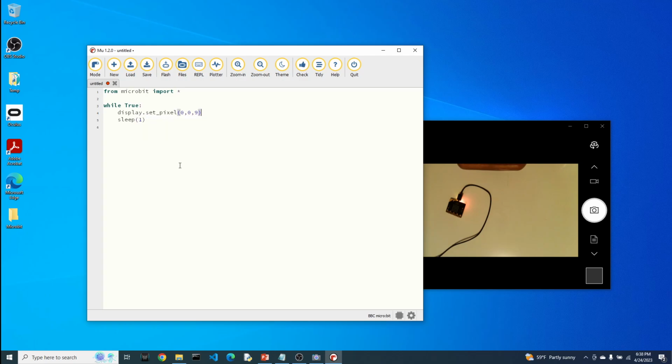So let's do that. And while we're here, let's do a couple more so we explore how this works. We're going to work on a diagonal. So I'm going to turn this to, let's say, 7. We'll do 2, 2 at 5. We'll do 3, 3 at 3. That worked out nicely. And then we'll do 4, 4 at a strength of 1. So let's see what that looks like.